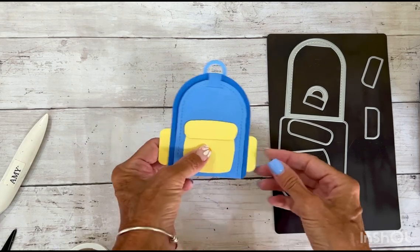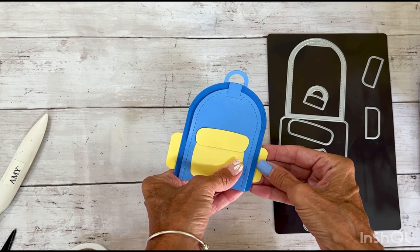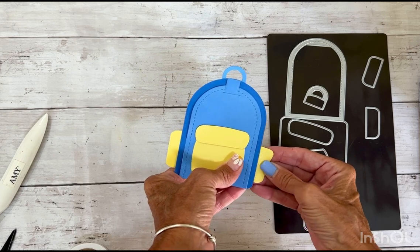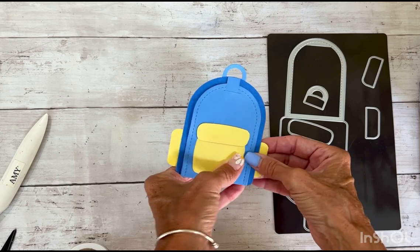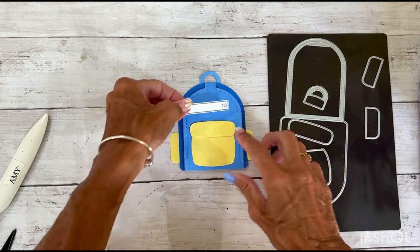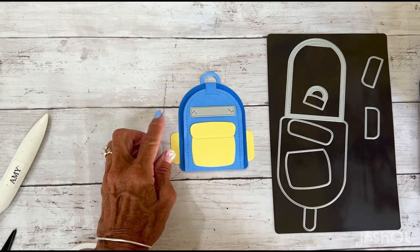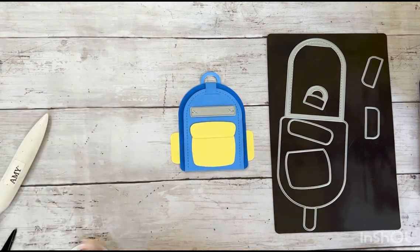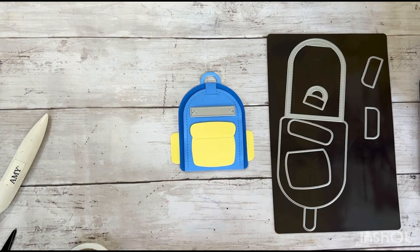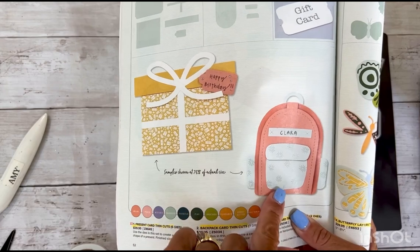I'm thinking that this is a little uneven. I should have my T ruler. I always forget to bring that over when I am doing my lives. Okay, so I like that. Now this die right here, you can cut it and put it right here, and then you could put a name there or any kind of decorative piece. I can show you here in the catalog how they did that.